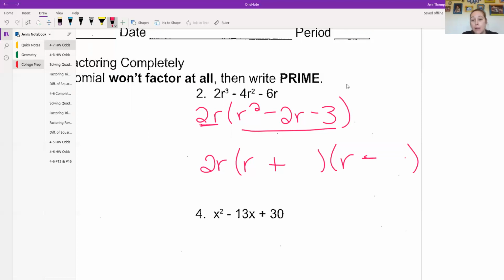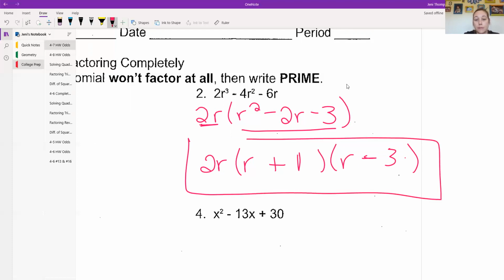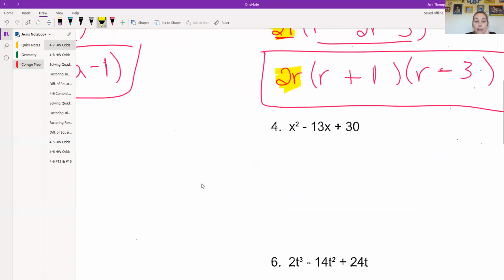So minus 3 and plus 1 give me negative 2. There we go. This is much easier to factor after we take out that greatest common factor, that 2r at the beginning. It's pretty much a dead giveaway when you see a variable cubed up here, or anything bigger than a squared. You're probably going to be taking a variable out when you factor out a greatest common factor.